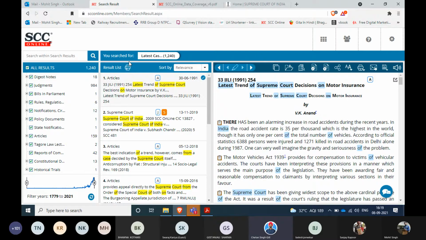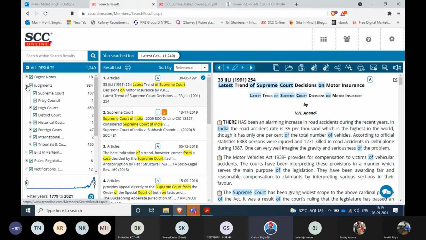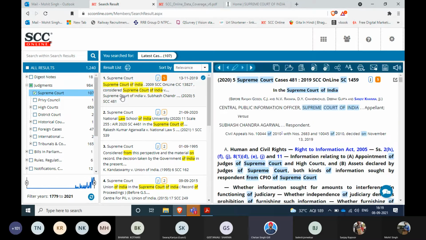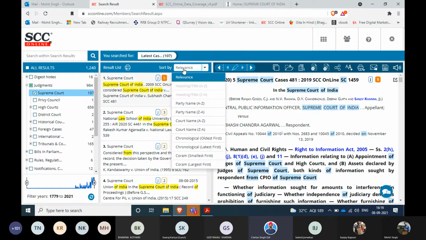Now, if you see, it has given me judgments. Mohit, could you show us the judgment tab? It has given me judgments from the Supreme Court, High Courts, and foreign courts as well. But luckily, we have an inbuilt option wherein we can isolate one particular jurisdiction. Mohit, could you please click on the 'only' option appearing in front of Supreme Court? Now we have got only Supreme Court judgments, and we have deselected the entire rest of the database. Let's go for sort by and find the latest one.